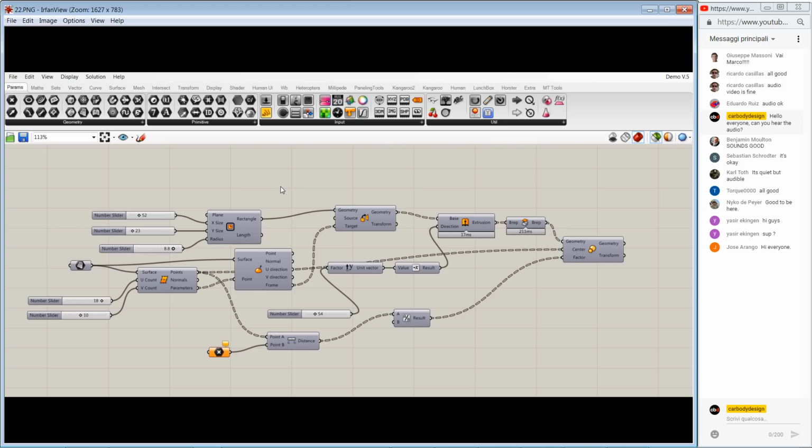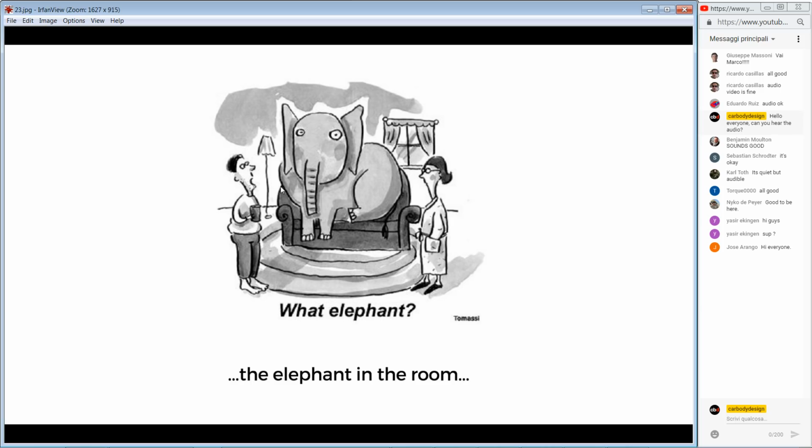So let's go ahead and address for a moment the elephant in the room. I want to address Dynamo from Autodesk, because it's actually the main competitor to Grasshopper. Now, what I can say about Dynamo is really nothing, actually, because I don't use it. I've never done it, but I'm planning to do it sometime in the future. But as for now, I really cannot talk about it. So if you have some experience with it and want to discuss the differences, it would be great, but we'll leave it out from this event.